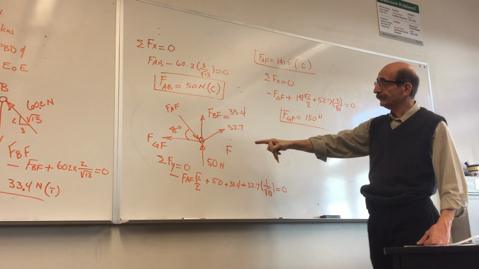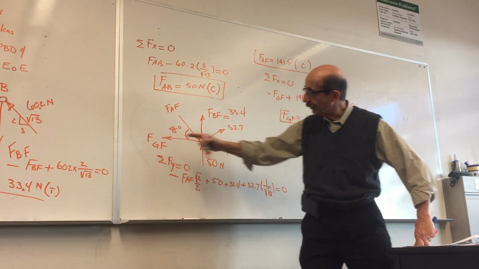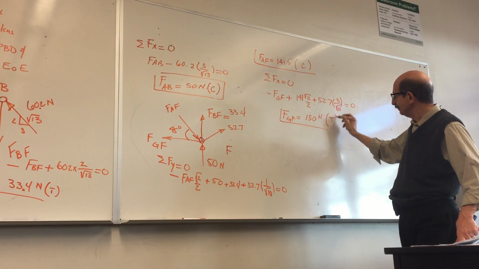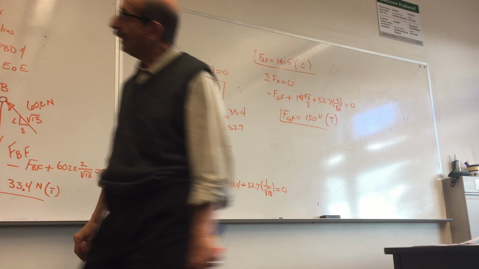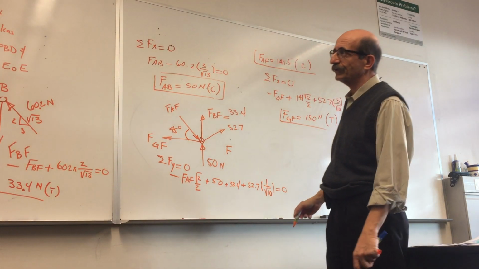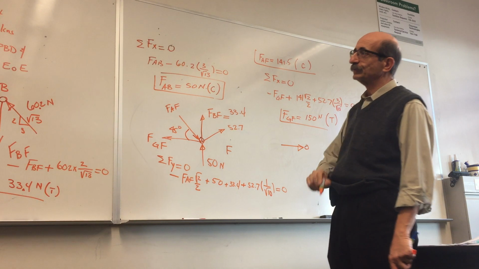And it came out to be positive. That means assumed direction is correct. Force is moving away from the joint, so the corresponding member is in tension. So we have this one, and we have this one, right? So we have 1, 2, 3 here, 1, 2 here. So this is easier, right? This is the next logical choice, I mean, not just because it's easier. That is, according to the procedure we discussed, that would be the next choice.